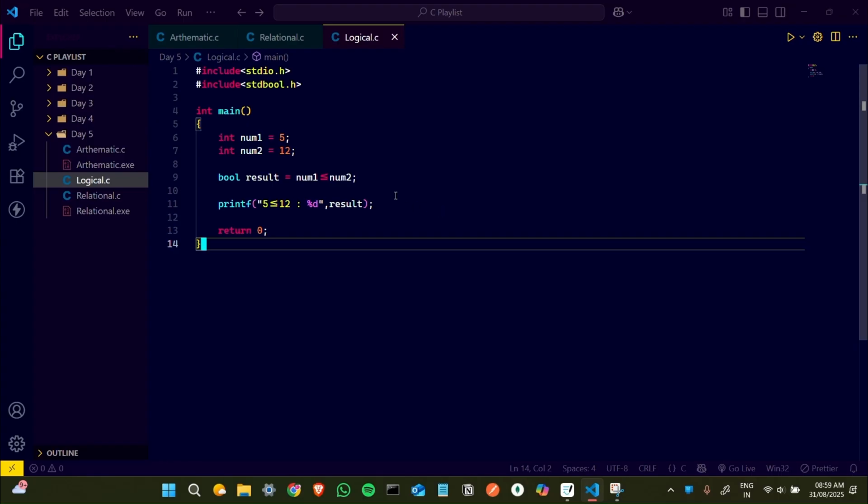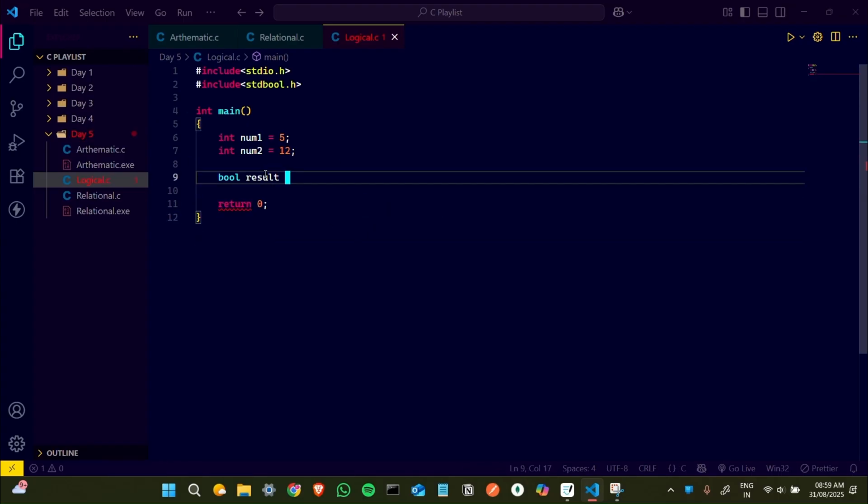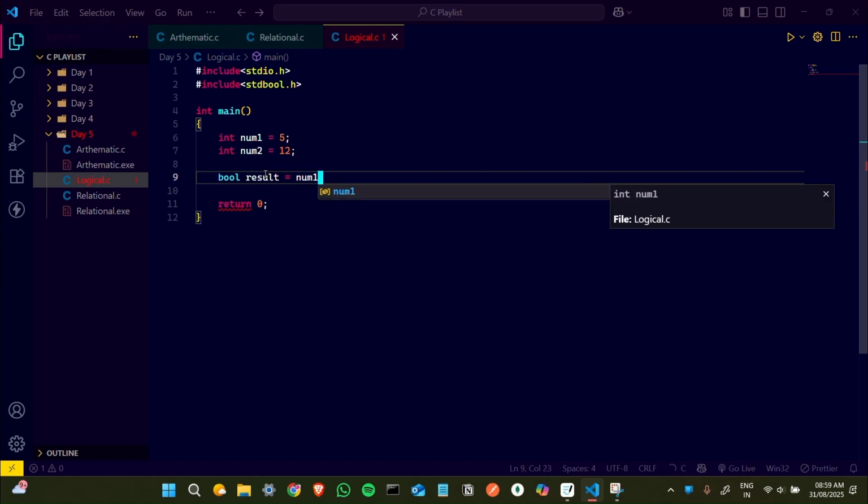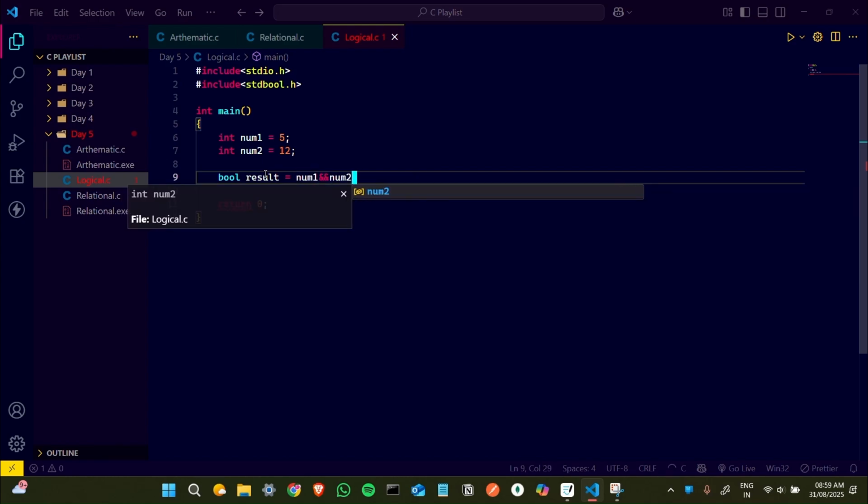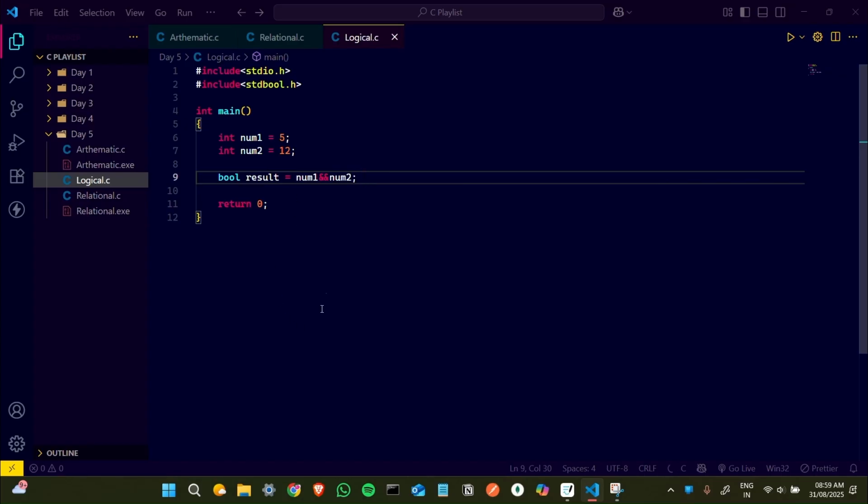So let's have this as the variable, and at the result we need to perform the operations, right? So let's give it as num1 logical and num2. Okay, so this is going to give us the result, that is the boolean result.